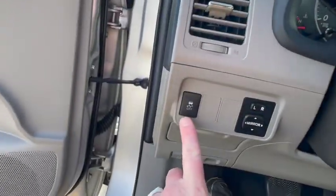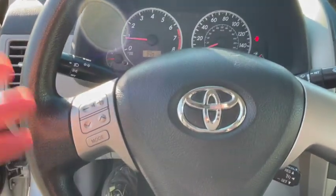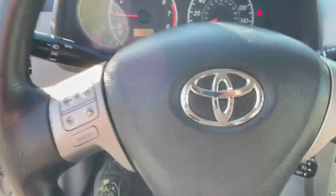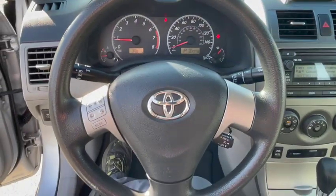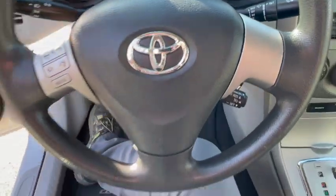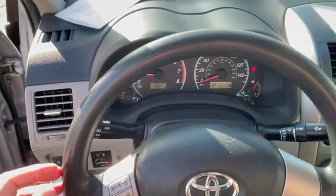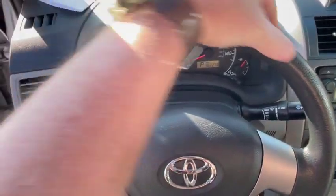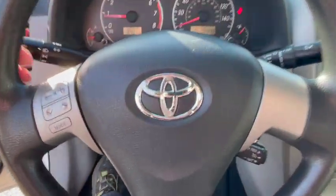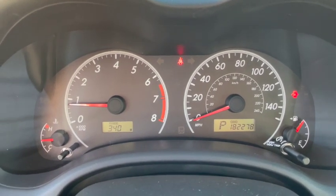Here's the traction control off button, power mirrors, steering wheel, again, young driver to keep their eyes on the road. Volume controls and mode control for the stereo, because for some young drivers that is the most important thing, but nonetheless it's good to have it on the steering wheel so that they don't have to take their eyes off the road. The steering wheel's in great shape. There's no wear across the top here. It's very nice. Here is the exact mileage right now.